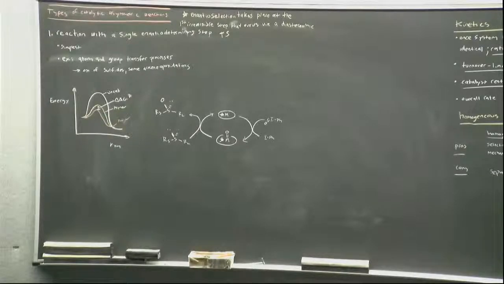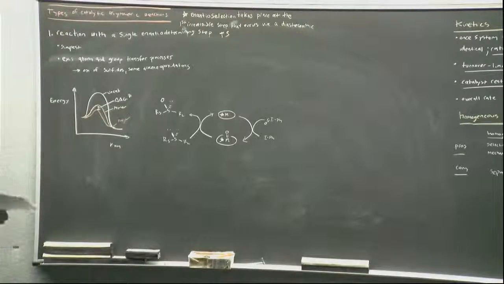working on a CH activation process, an anti-selective CH activation process, and CH activation is not the slow step in the cycle, then your selectivity determining step is actually not CH activation, even if that's the step where you're creating the new chiral center. The stereochemistry determining step is the one that takes place downstream, like oxidative addition to a Pd(III) or (IV) intermediate, or reductive elimination from that intermediate.